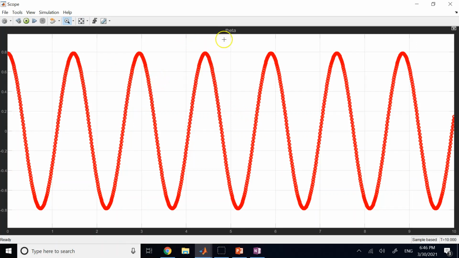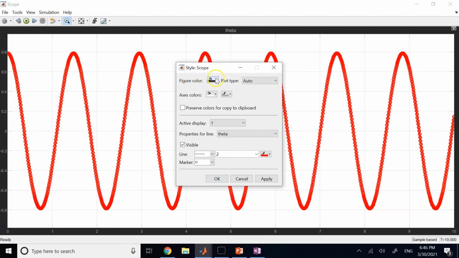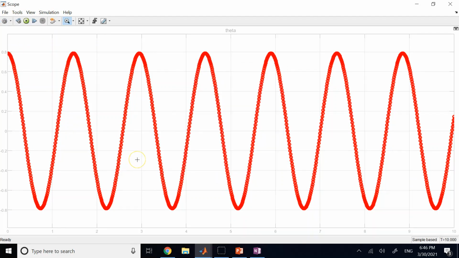And now this is going to be way better to print. If you don't want the surroundings, the very edges of the figure that have numbers and everything, you can change the color of that as well. So here, that's the figure color, and you can change that also to white if you want. And now probably this is way better for printing.